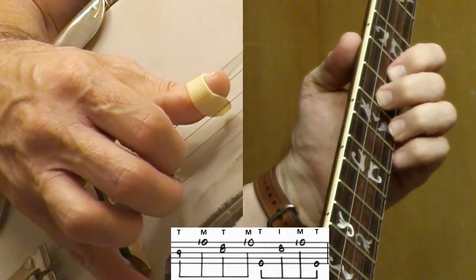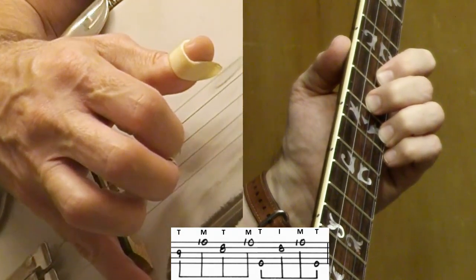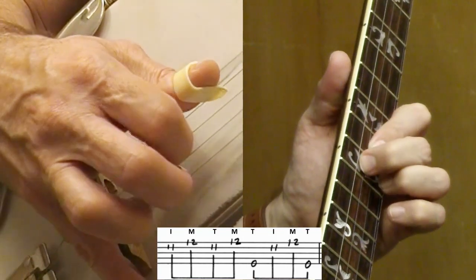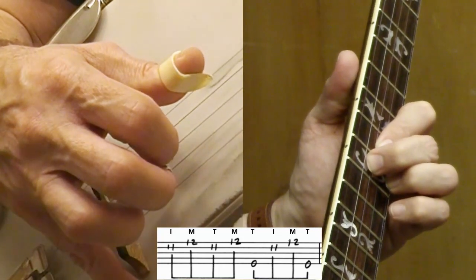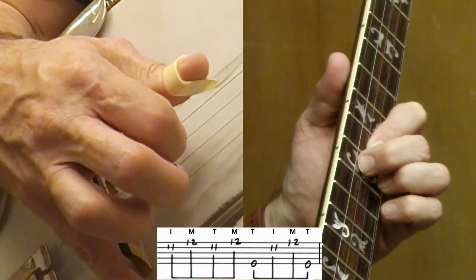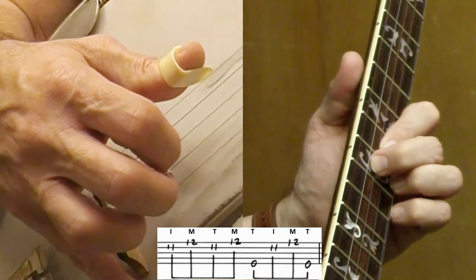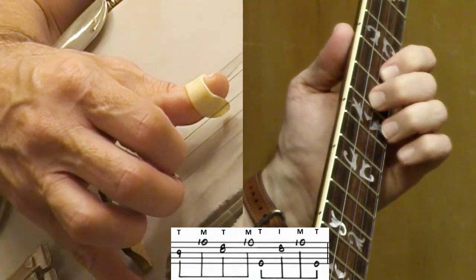So I got my C chord down here. 3-1-2-1-5-2-1-5. I'm going to move up here to this triangle. And that's 2-1-2-1-5-2-1-5. That's my Foggy Mountain roll from your original rolls page. And do an index, middle, thumb, middle. 5-2-1-5. Okay? So my two parts to my C sequence here.